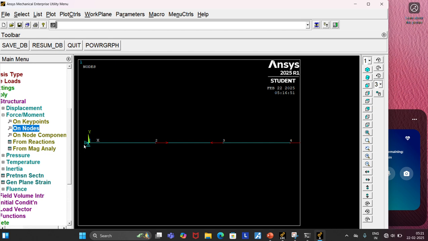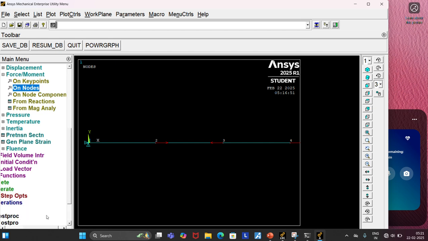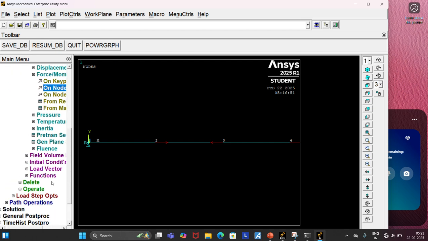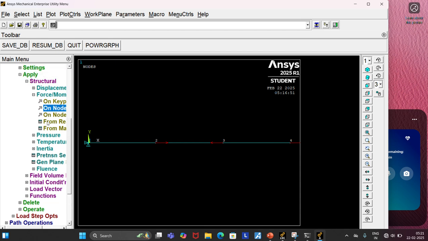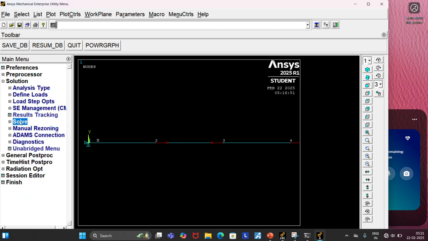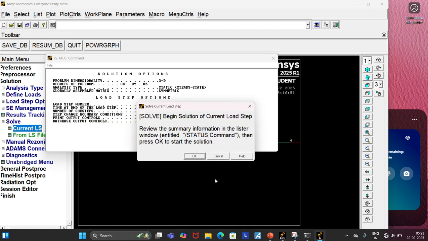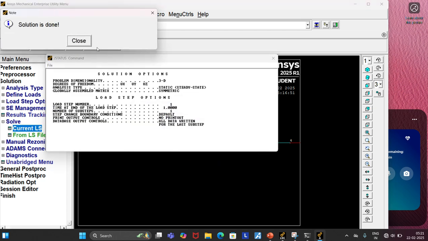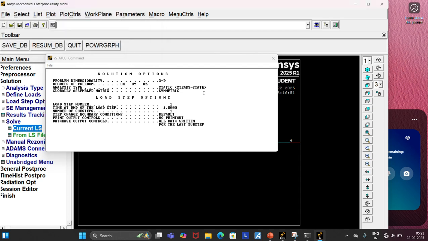So we have given the displacement constraints and as well as force. Now we can solve to get the results. So go to solution, solve, current LS, okay. So solution is done, close.